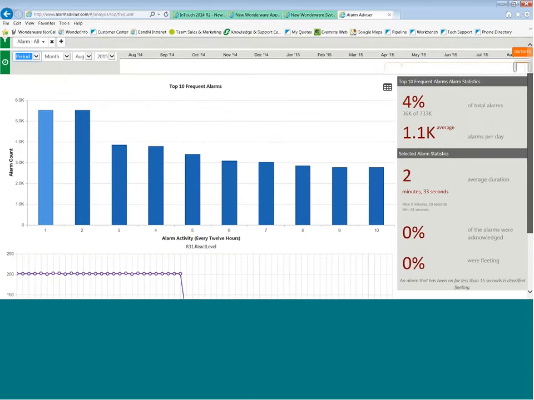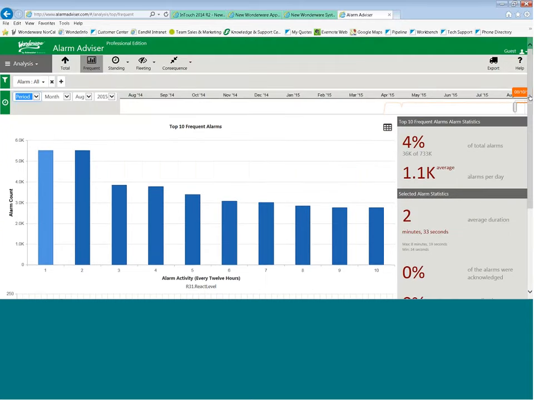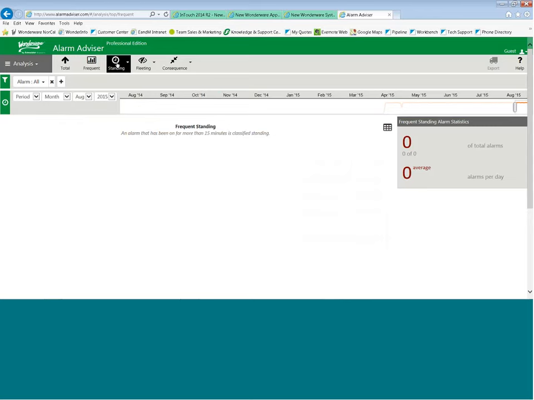What I want to do is get rid of nuisance alarms because, all too often, operators are just inundated with so many alarms that they just end up having to ignore them because they're not manageable. So they get so many that the real alarms that they should be paying attention to get missed, and that's the real problem.